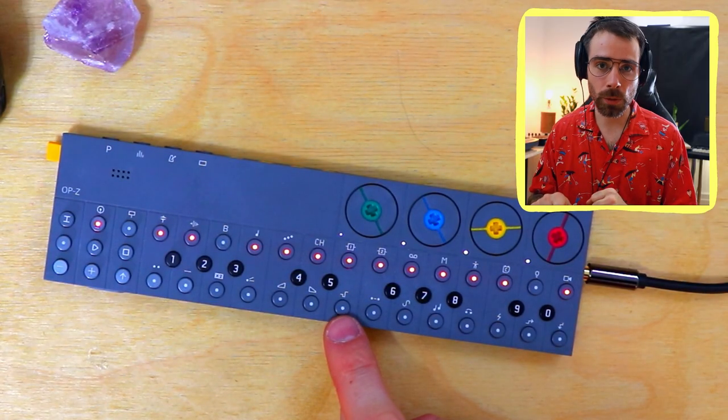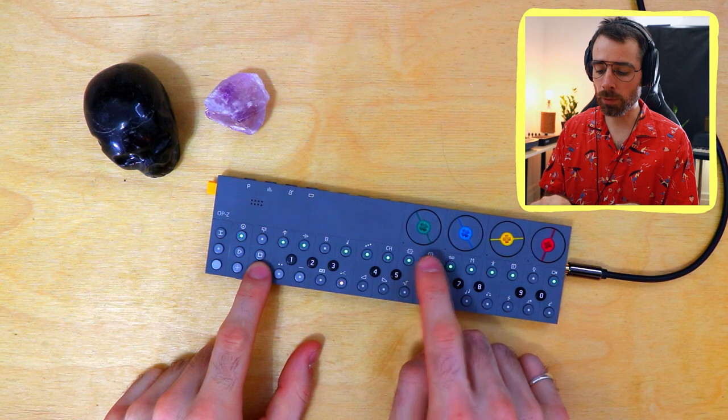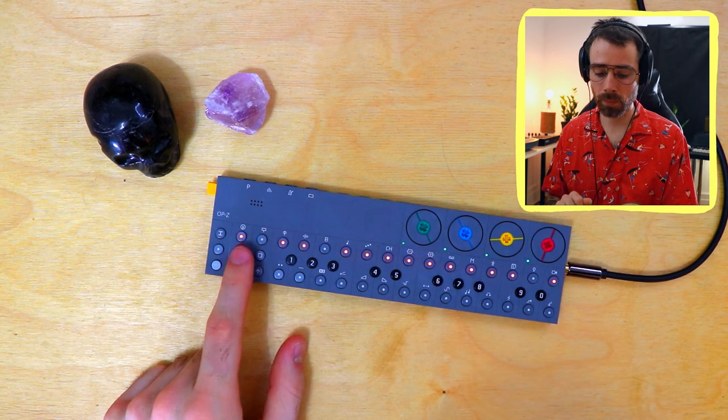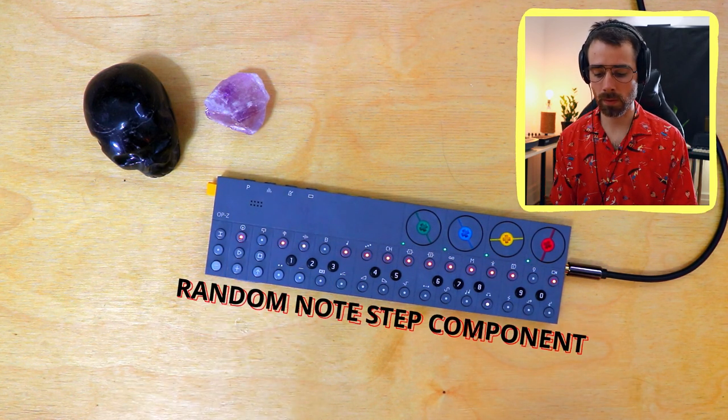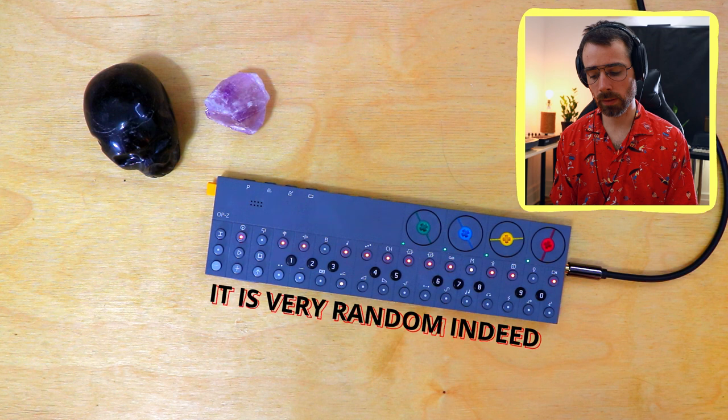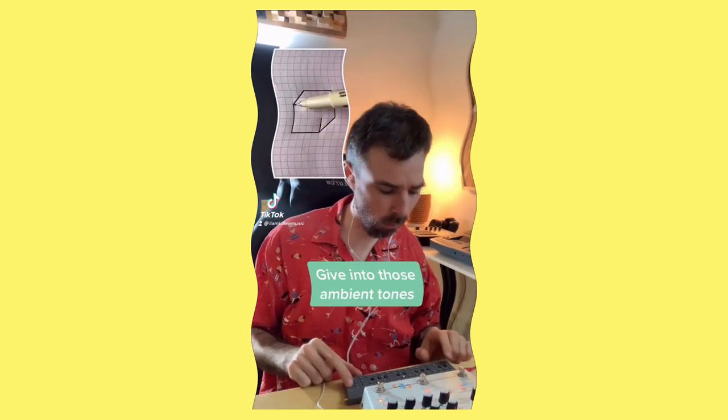Let's randomize this even a little bit more. The next step component will randomize the tone of the notes you select. Hit shift, select the notes — I'm going to select these two notes — and select the random note function, then hit three. If you choose nine, the randomized range would be much higher. For this type of music that sort of catches you off guard — here's an example with nine on all notes. It's a bit too random for my liking. Three randomizes it just enough to keep it in that ambient ASMR realm.